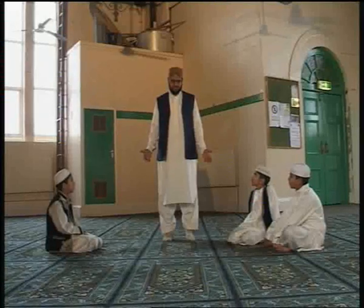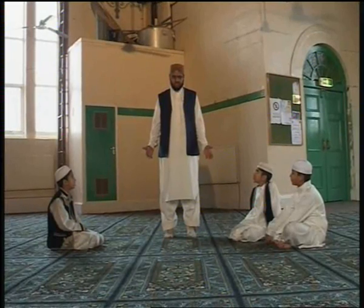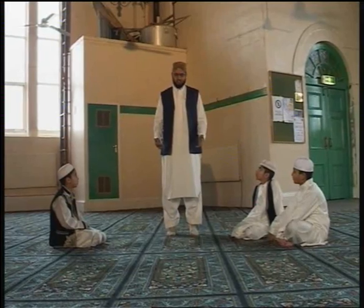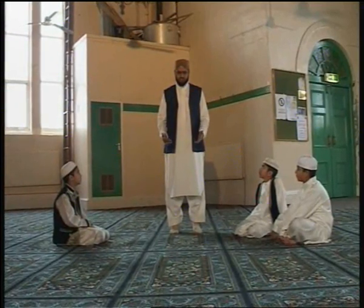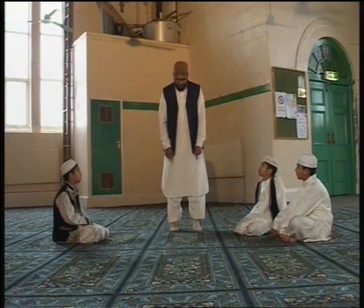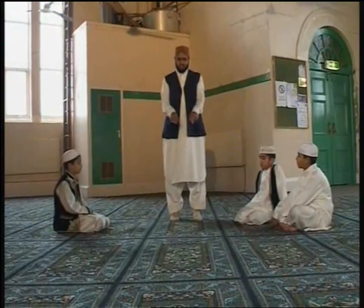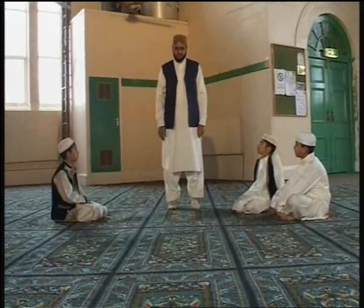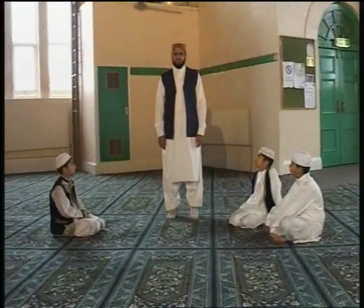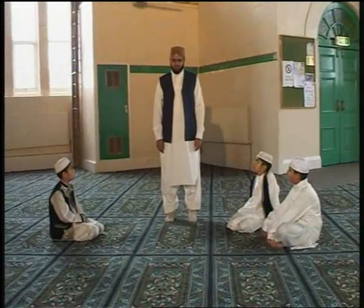But this time I will be reading a bit louder, because it is just to tell you how to perform, and then you should know what is the complete procedure of offering Fajr prayer. My feet should be straight, and I should be looking at the sajda position, and I should make intention, niyat. It should be in my mind.